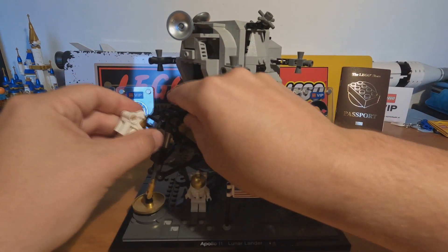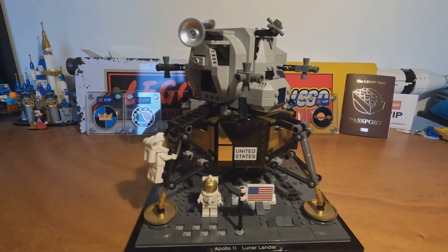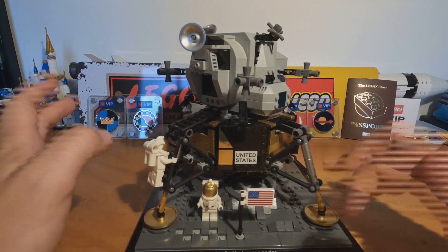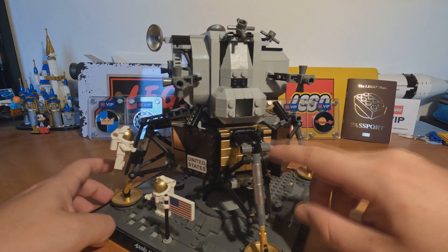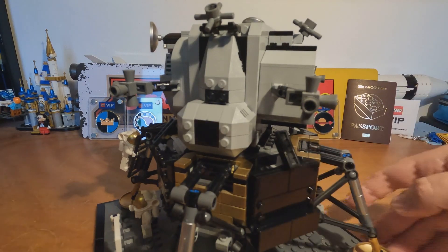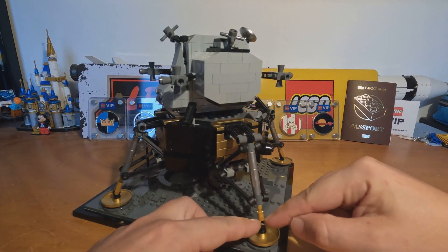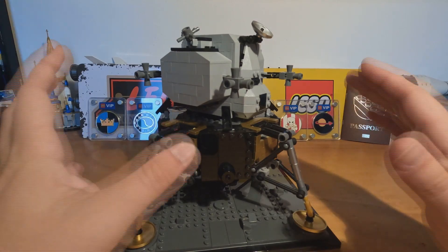Let me show the details of this set. You have really, really a lot of golden plates. If you are looking to collect golden plates, this set is really, really nice. We have a golden plate here — the one-by-one, two-by-one — the L-shaped one here, the round one that makes the feet of the Apollo, the pins here, the flexible part here — it has really a lot of golden pieces.